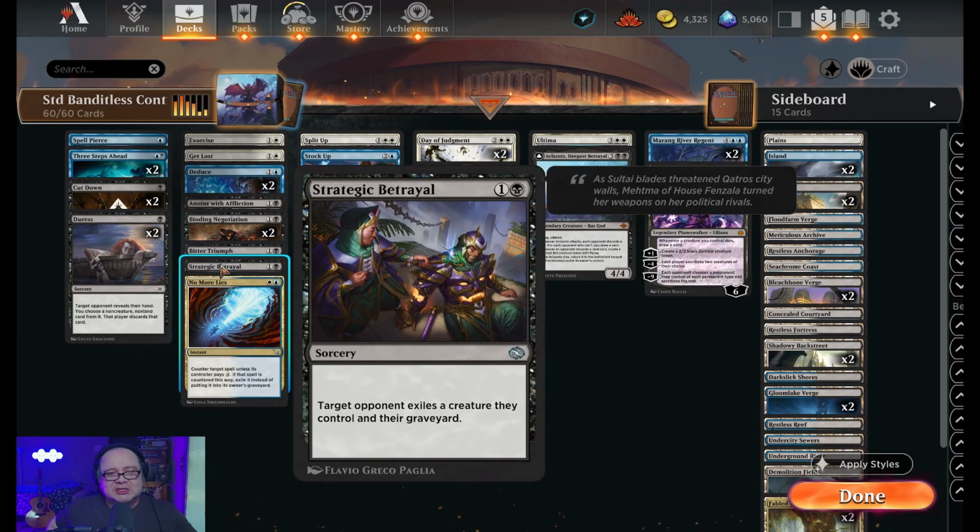Strategic Betrayal is a new addition because with the bannings, I think graveyard decks are going to become a lot more popular. So I wanted to add one piece to the main board that actually does exile the graveyard. Strategic Betrayal, I think, is actually quite a good card. It's just an edict that also exiles your opponent's graveyard.